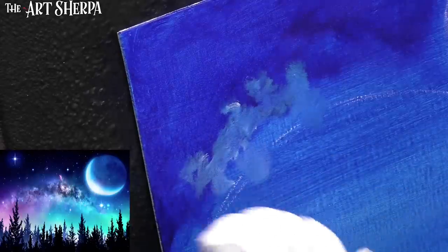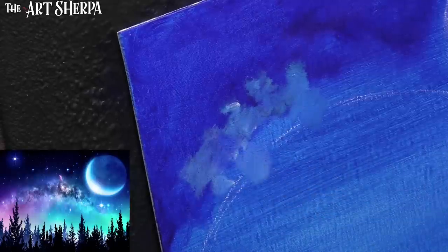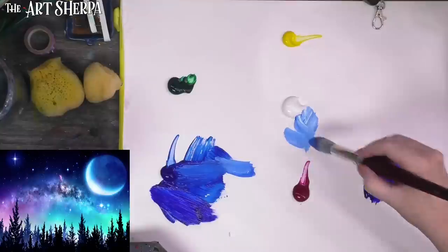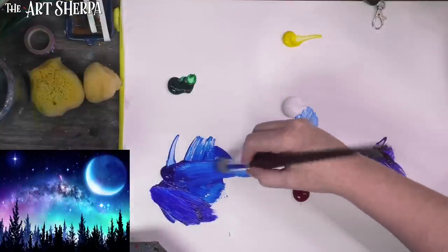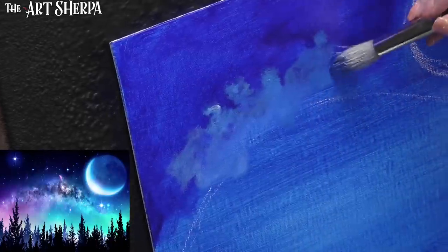If your brush is too wet, sometimes it won't give you those really nice fades that you're looking for. So it's about just making sure that it's not holding too much water. And you don't want to have too much white in the paint either. This is a subtle transition.